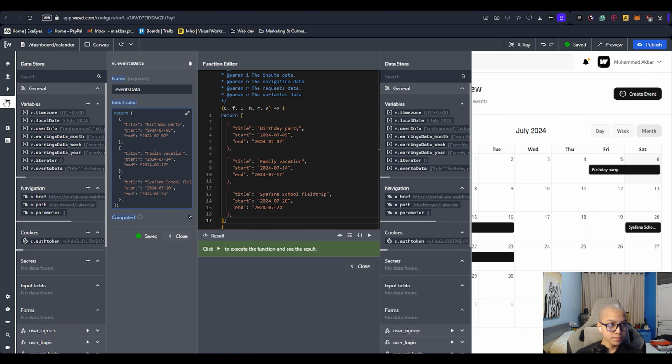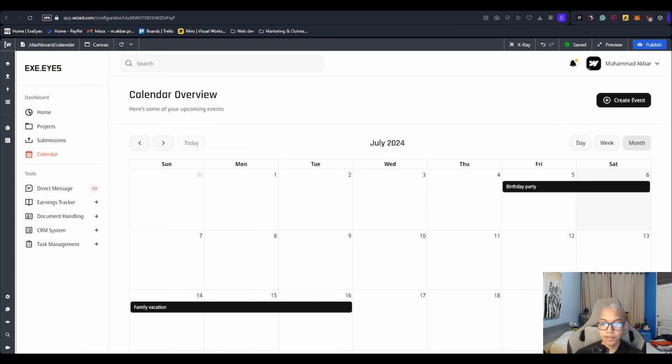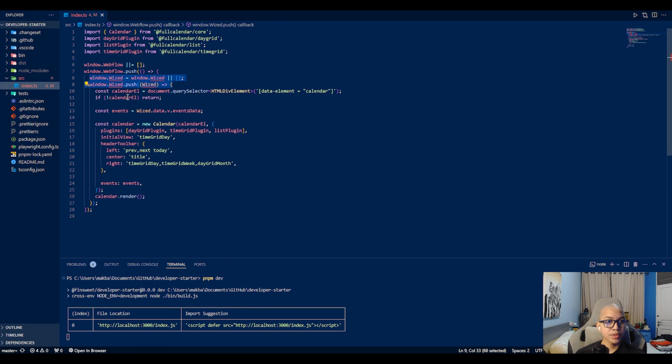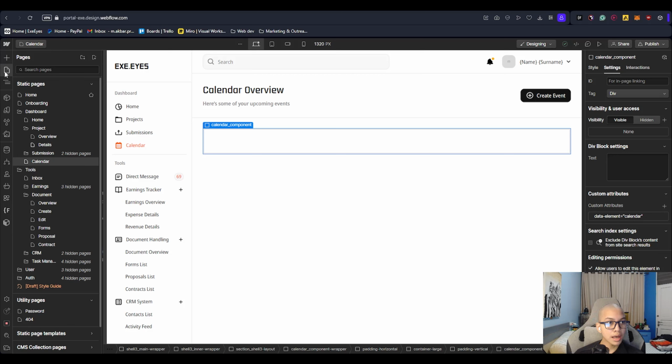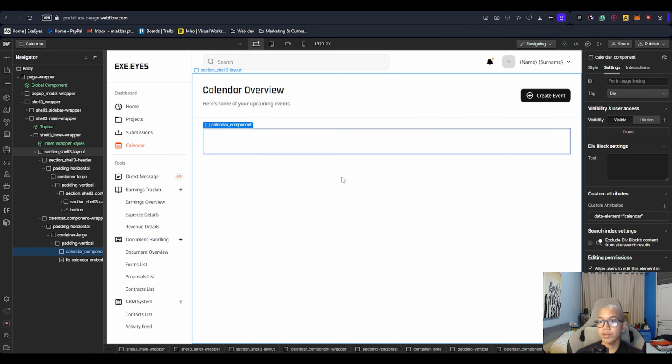And yeah, so essentially from there, you want to query the canvas which you will be rendering your calendar into. So if you go to the Webflow editor, you can see here, I have a div block that houses my calendar with an attribute of data element calendar.